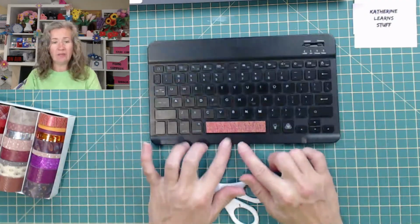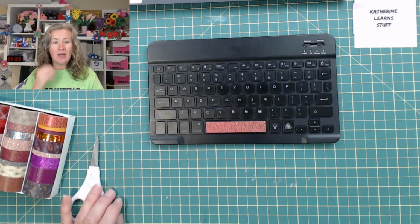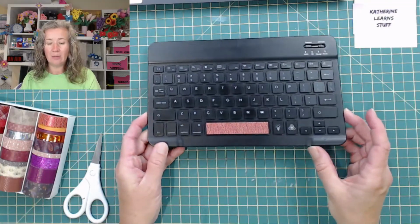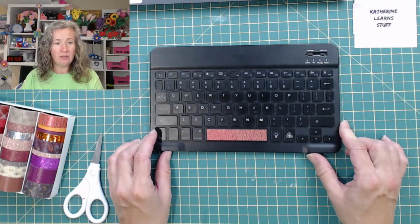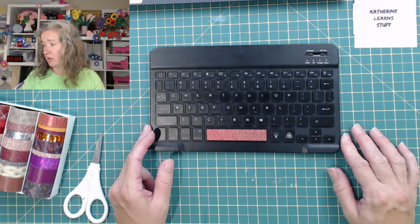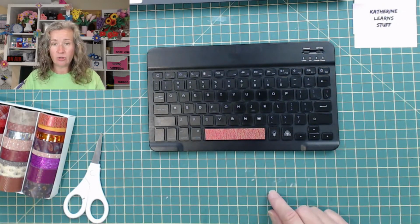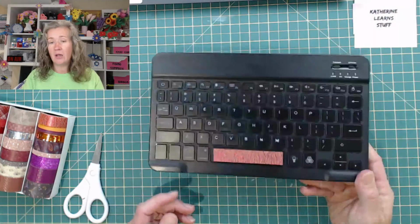So we're going to leave this, and maybe next week I'll let you know how long this lasted, because I don't have high hopes that this is going to last very long. But there is something else that you can do with washi tape just to add a little bit of sparkle and pizzazz. Yes, I've done my keyboard just on the bottom. So we'll see if this lasts or not. The keyboard's turned off right now, so nothing's changed. My screens aren't changing. I use my keyboard a lot, so we'll see if that lasts.